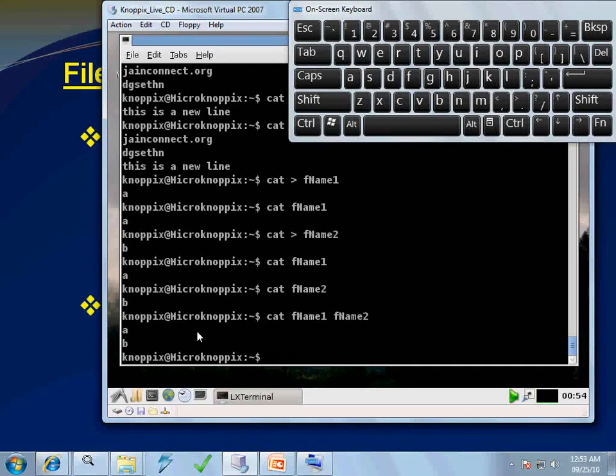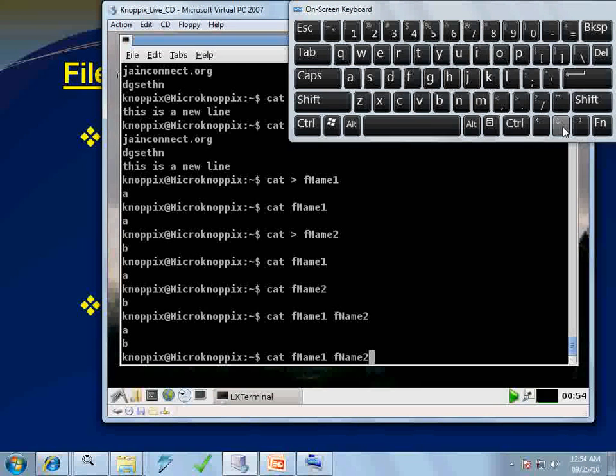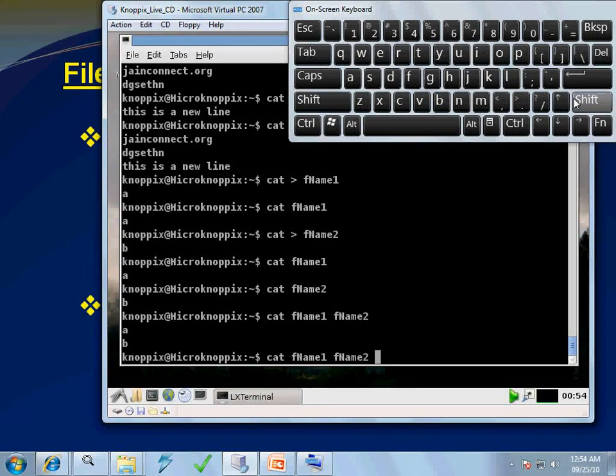So using this command cat fname1 space fname2, I can display the content of more than one file simultaneously, one after another.